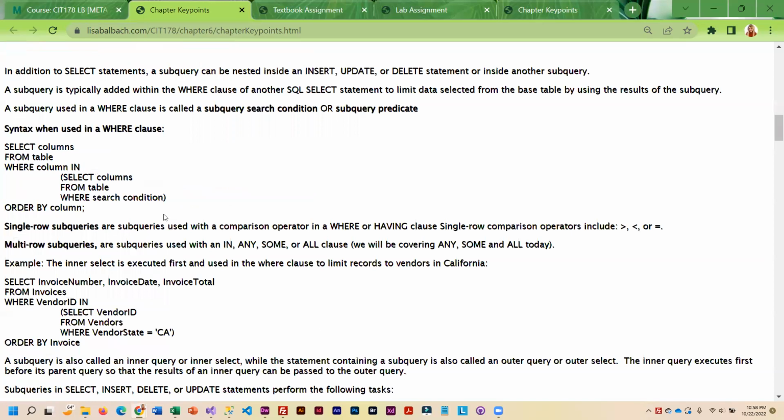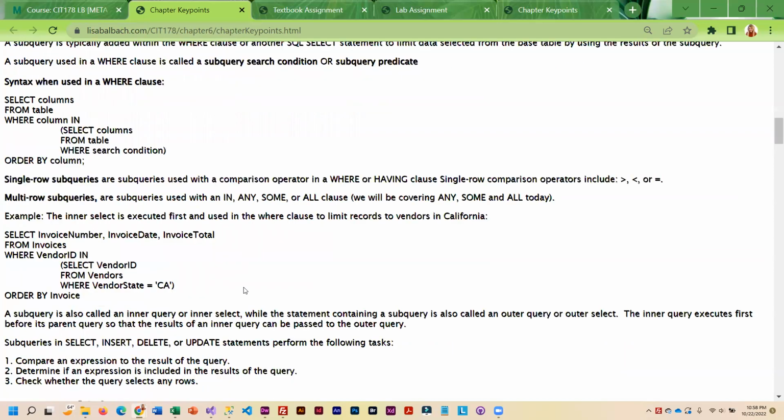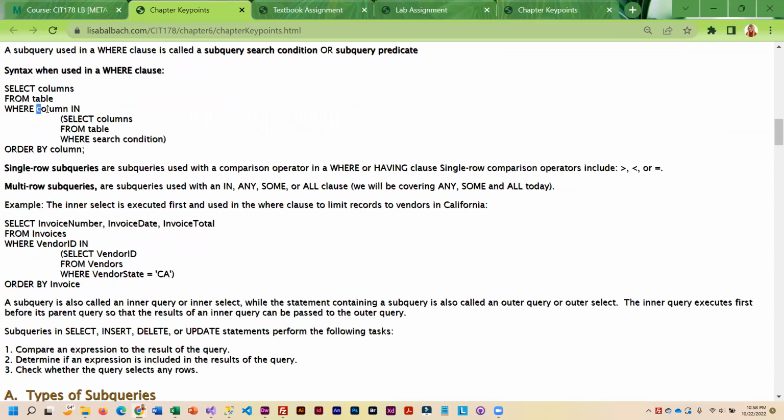Another place you are going to see it is in the where clause, and that will help filter the results. So it helps select the rows that you see. And so how this works is you're going to be checking for the values in a column to see if those values are in the results. And if the value from the column is in the results of the subquery, then that row gets displayed. So in this example, we're looking for vendors that are in California. In the subquery results here, we're going to have all the vendors from California, and it's going to be checking each vendor ID to see if it is in this list. And if it is in the list, then the row gets displayed.